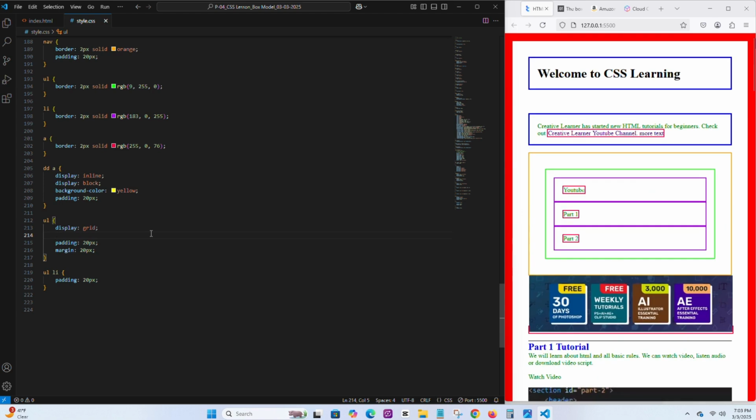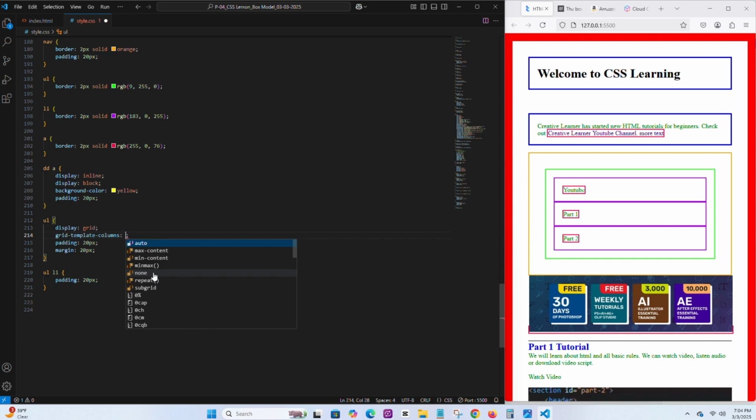Once you say display grid, if I want one row, I use grid-template-columns, so that will be this property.